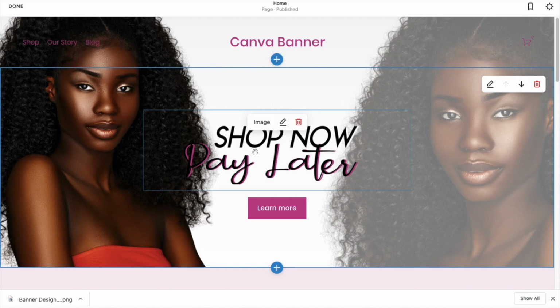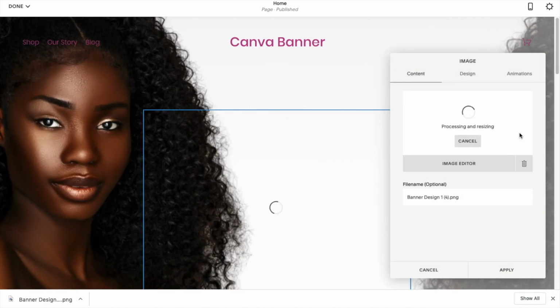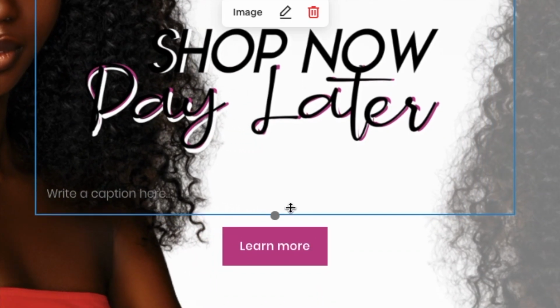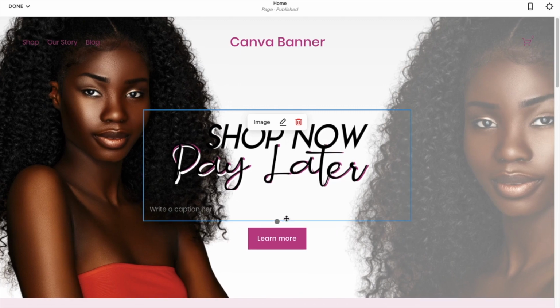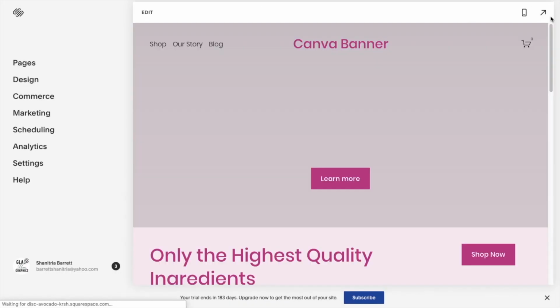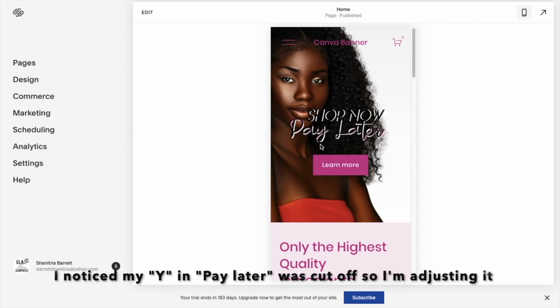I'm editing my font by doing this is my last image and adjusting it. You don't want to adjust it too much or you will chop off some of the letters, but this is what it looks like. So I'm satisfied with that on mobile view. It looks amazing.